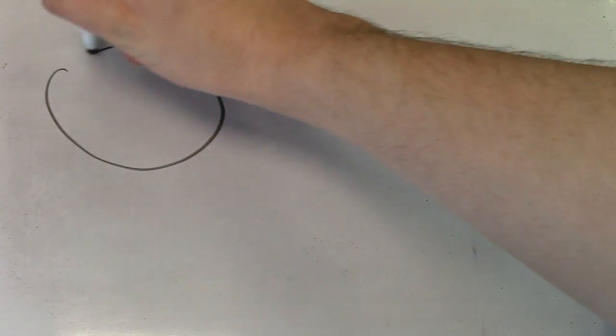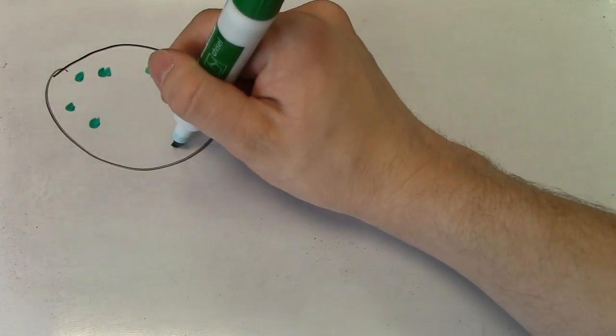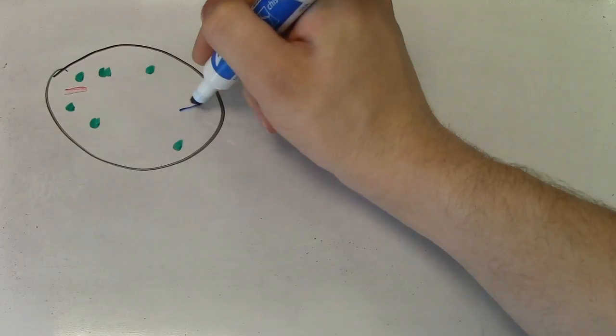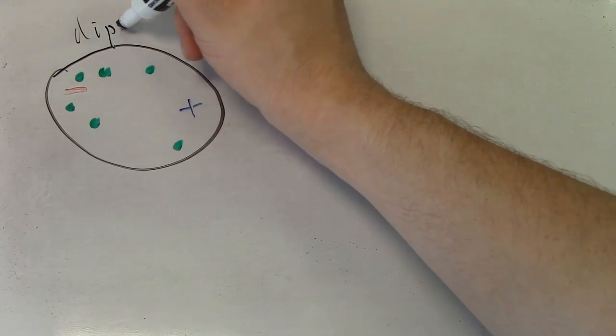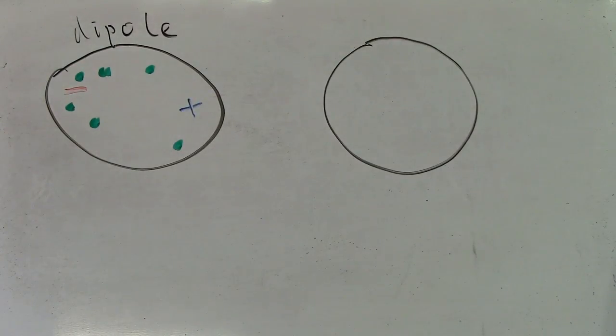Starting with the weakest of these, we have the instantaneous induced dipole bond. While any normal atom is electrically neutral, the charge isn't always evenly distributed. There is a chance that the electrons surrounding an atom happen to be more heavily concentrated around one side of that atom. When this occurs, there is now a charge distribution, with the electron-heavy end being slightly negative, and the other end being slightly positive. This slight charge concentration is called a dipole, and it is actually strong enough to disturb the charge distribution in other nearby atoms, i.e. create other dipoles.